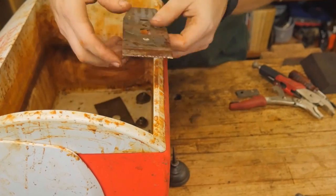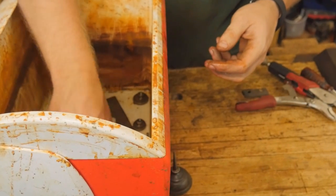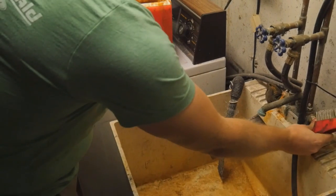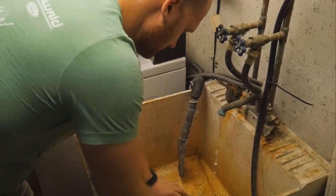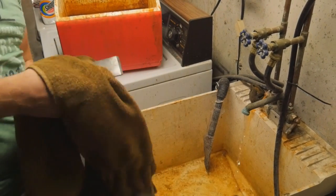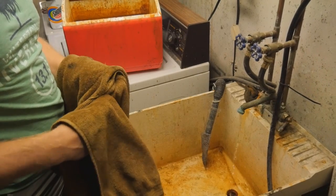For the irons, I actually need to soak those in vinegar — I'll leave them in there for about 12 hours. Then I'll pull them out of the vinegar, rinse them down, and scrub them off with a wire brush. This gives them a really nice surface with no rust left on them. I just have to be careful to immediately dry them off and then coat them in oil so I don't get any new surface rust accruing on the surface.